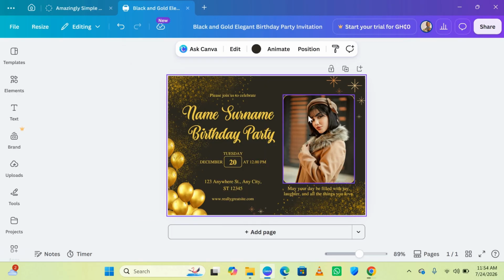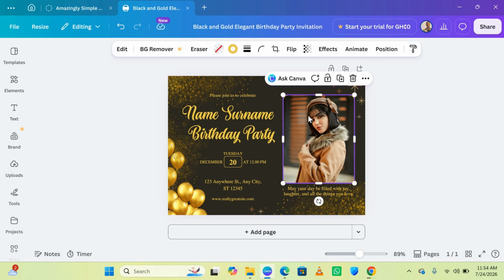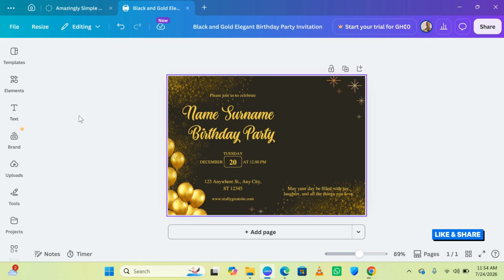Alright, so this image also, you can easily remove this image and add another one, or you can just edit this image by changing the size and everything. So someone may ask, how do you add an image, or how do you remove this image? You can easily just delete it this way, but I'm just going to cut it off so we can go and upload the image. So you can see how we upload image.